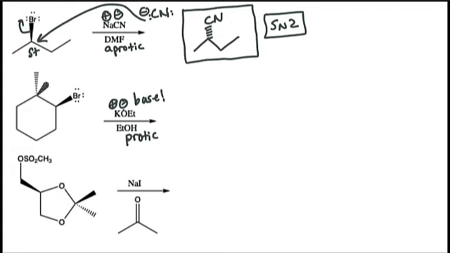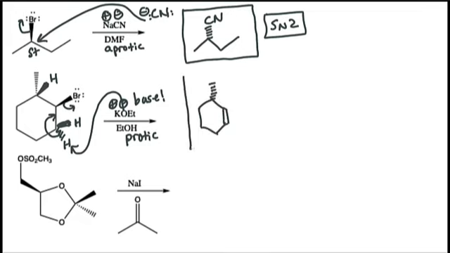I'm going to take the strong base and abstract a beta proton. Well, if I draw this beta proton, I see it's on the same side as the leaving group, and that can't be. With E2 reactions, there's an anti-geometry requirement. So I'll draw in these two beta protons, and I see that the only one that's available for me to take, which is anti to the leaving group, is this one. So the electrons kick in, I lose my leaving group, and my major organic product puts the double bond right here. We have to form this di-substituted alkene, instead of the tri-substituted alkene because of this anti-geometry requirement.